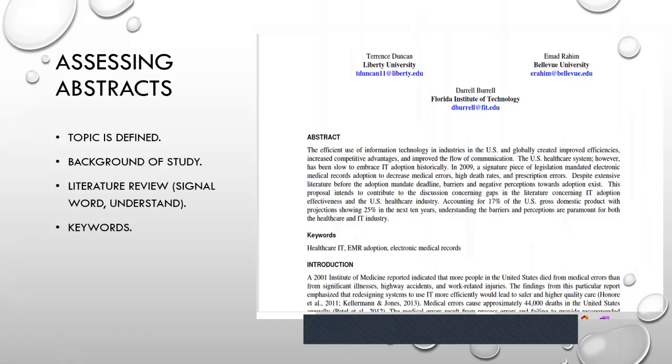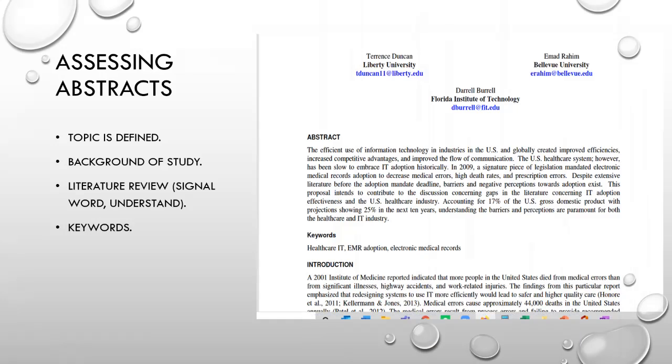For this particular abstract example by yours truly, you can see how the topic is defined. The title of this particular publication, which was cut off for the slide presentation, is Challenges in Post-EMR Adoption. Very short, very straight to the point. The topic is defined immediately in the first sentence, framed by the complex problems under consideration. This is addressed by providing the background of the study. As readers continue to review this document, they will note that it is an argument for a case study based on the general and specific problems created by the overall complex problems of EMR adoptions after signature legislation that took place in 2009. The introduction of this publication quickly articulates the background of problems denoted by academic research.